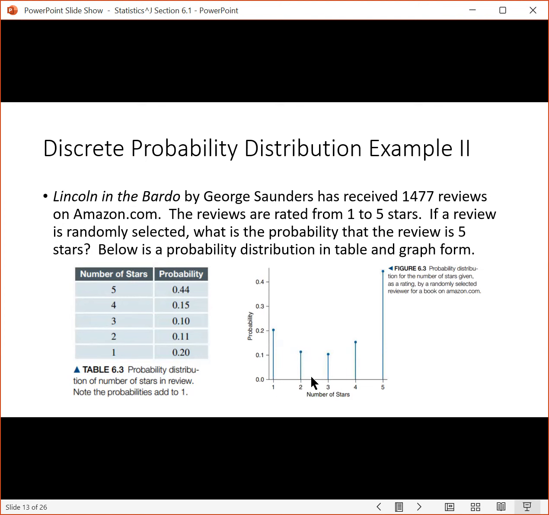All right, to do the graph, you put the outcomes on one axis and you put the probabilities on the other. And again, the length of the line segments here represents the relative size of the probabilities. So if you look at 44 versus 15, 44 is roughly 3 times 15. So the length of this line should be 3 times the length of this line. Okay, that's how the graph should work.